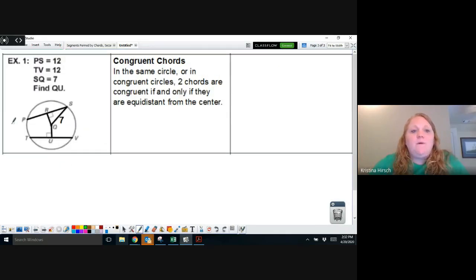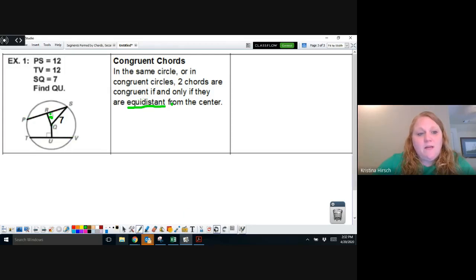All right, the third example is a little bit more busy, but it says that in the same circle or in congruent circles, two chords are congruent if and only if they're equidistant from the center. Equidistant just means the same distance. So what that's telling us is if I know that this length right here is the same as this length right here, then they're equidistant. And it's telling me that if they are equidistant, then I know that these two chords are going to be the exact same measure. So if this one up here is 5, then this one down here would be 5, for example.